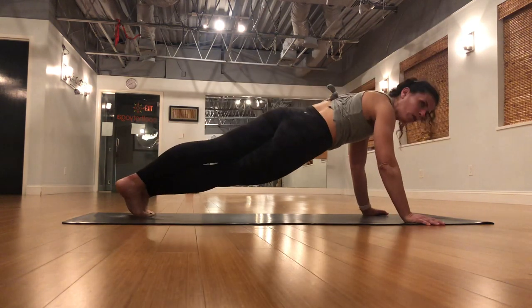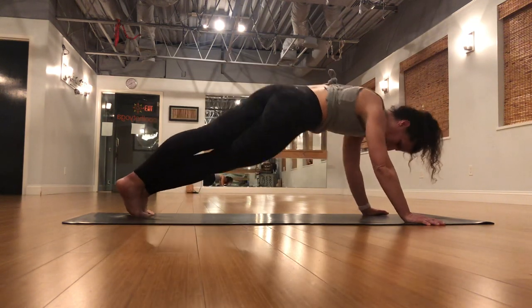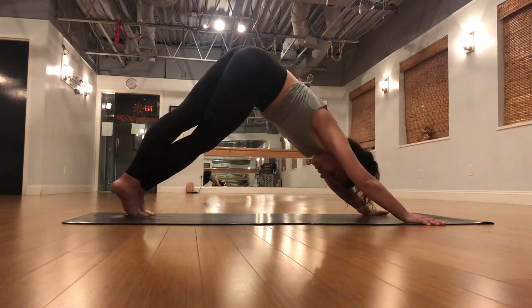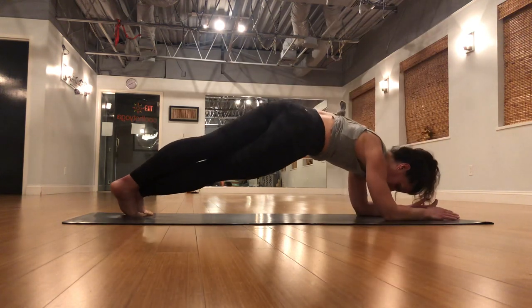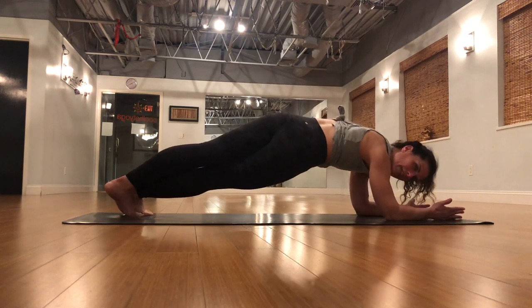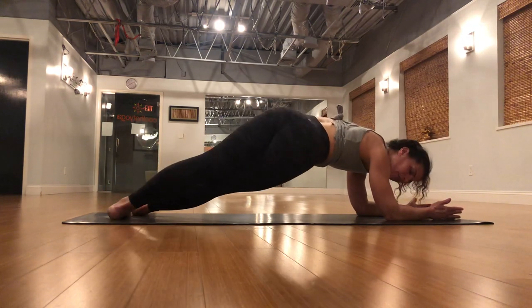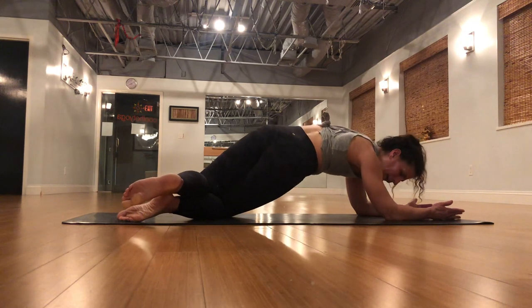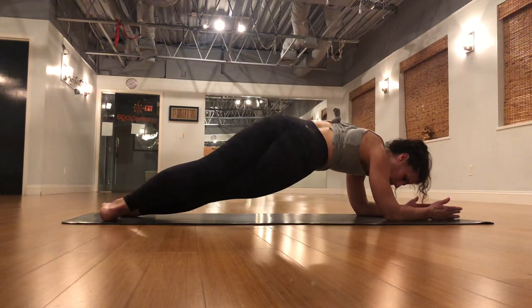Listen to my cue. 4, 3, 2, 1 more. Hold. Drop down to your forearm and start to pulse. Small. Now I got little lift. Those of you that want to advance, drop to the outer edge of your right, inner edge of your left foot. Those of you that need to modify, drop to your right knee and stack your left knee on top. It's just a cinching of that waist.